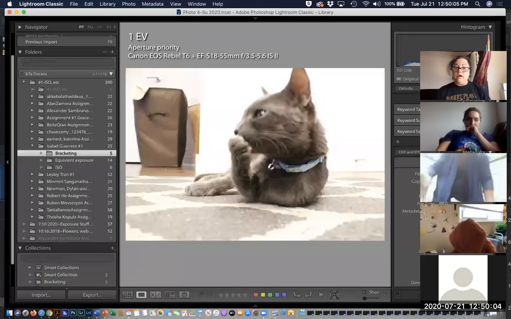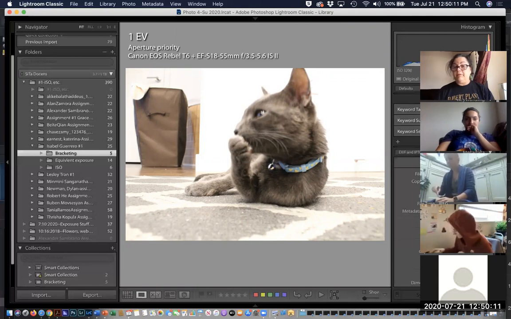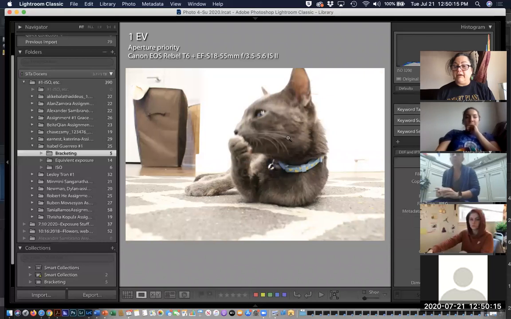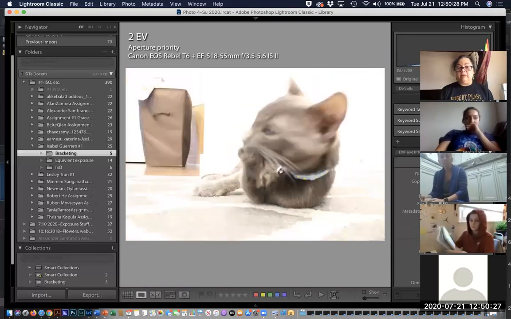Then +1, the shadows have certainly opened up, and I don't know how dark your cat is. You know, if the cat is a kind of medium gray or actually is somewhat a little bit darker. But the highlights are way too bright, and at +2, everything is too bright.